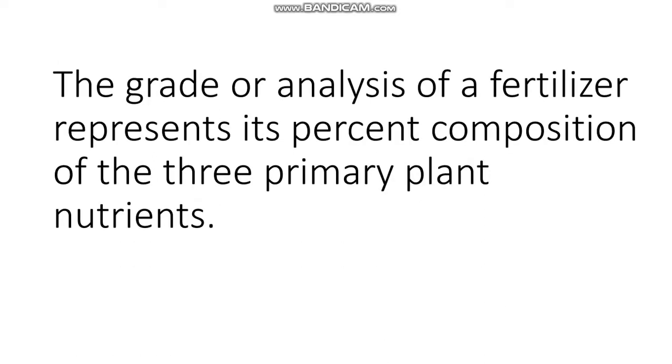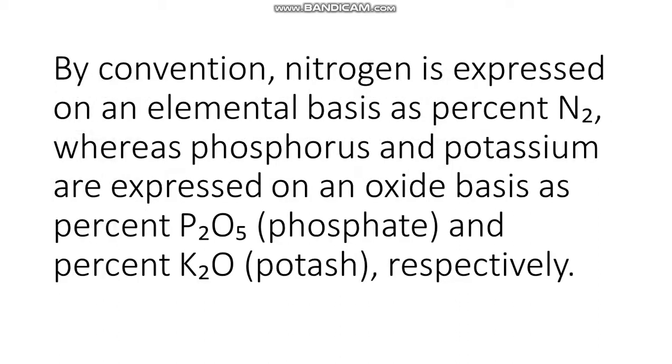Let's talk about fertilizer grades. The grade or analysis of a fertilizer represents its percent composition of the three primary plant nutrients. By convention, nitrogen is expressed on an elemental basis as percent nitrogen, whereas phosphorus and potassium are expressed on an oxide basis as percent phosphate and percent potash, respectively.